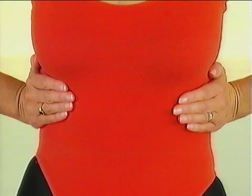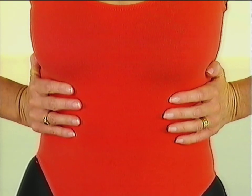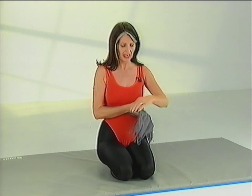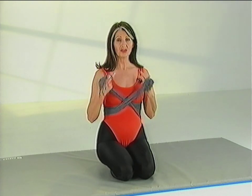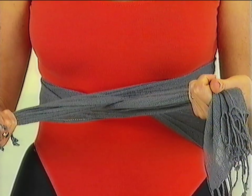In Pilates, we use lateral or thoracic breathing, which involves breathing into your lower rib cage. Let's practice it with a scarf. Take a scarf and just wrap it around the lower rib cage, holding the scarf from underneath so that your neck and shoulder muscles stay relaxed. Lengthen up through the spine, and then put a little bit of pressure onto the scarf, and then keeping your shoulders and your neck muscles relaxed, breathe wide and full into your sides and into the scarf.